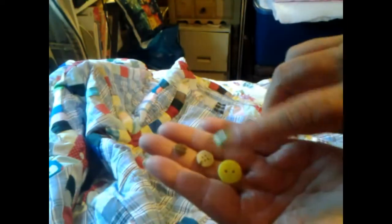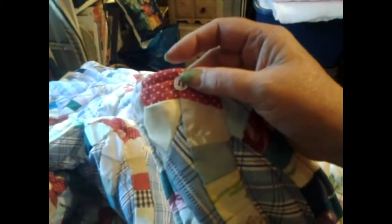Okay, I have three different size buttons. The big button, I'm putting right here on these, in the middle of the quilt. On these right here, I am putting the middle button. On the very end, which is the four corners, I am putting the little tiny button. So I think you can see that. So I have one button left to sew on, and then I will have all the buttons on.